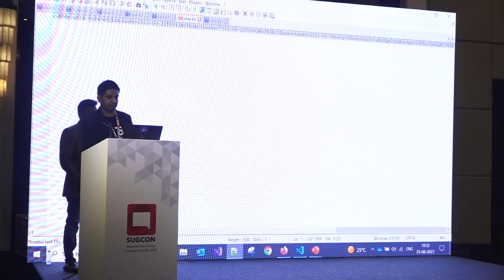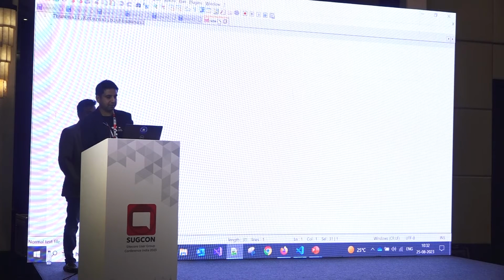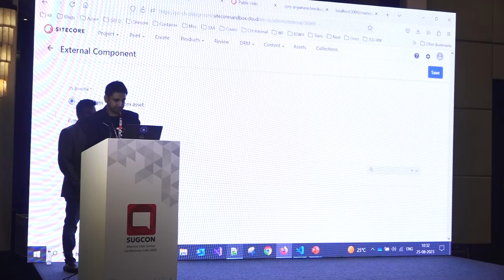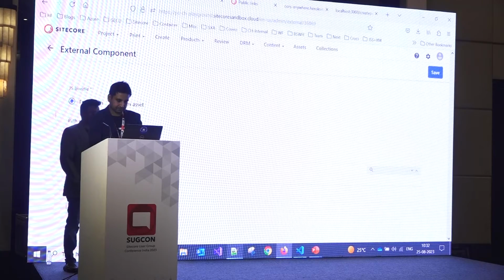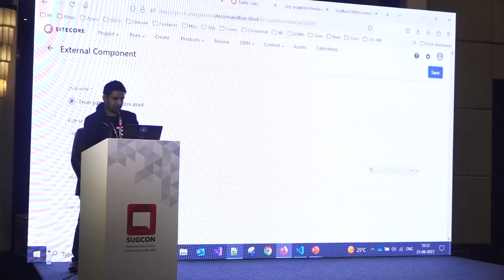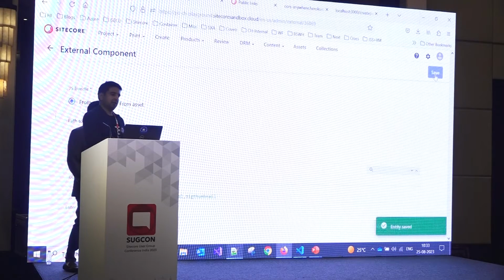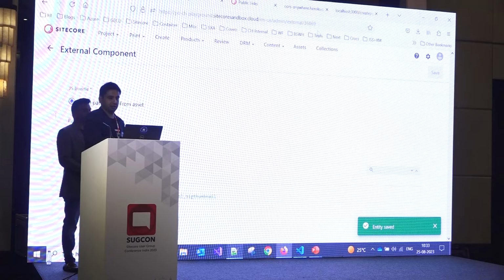I have added the names of the renditions. For these 3 renditions, I want to create the public links. Click save. Now this component is added to your page.